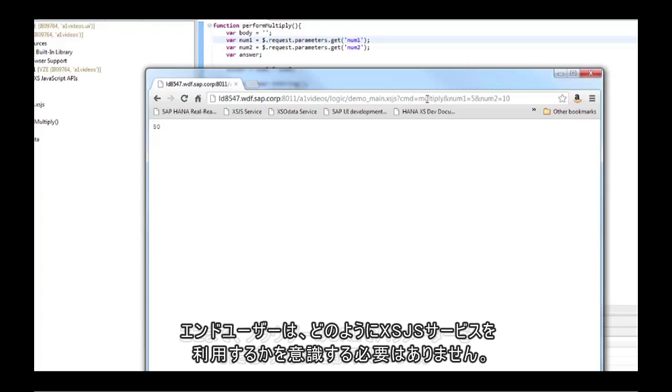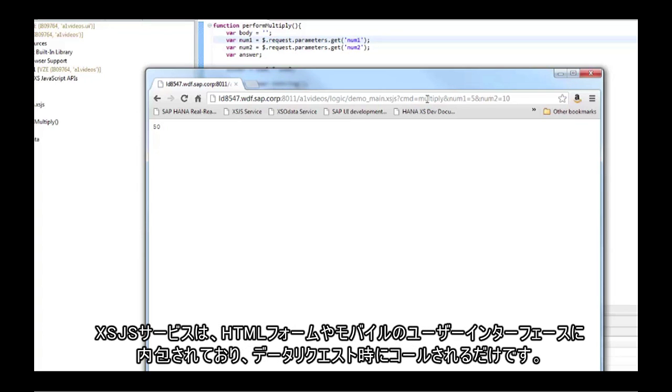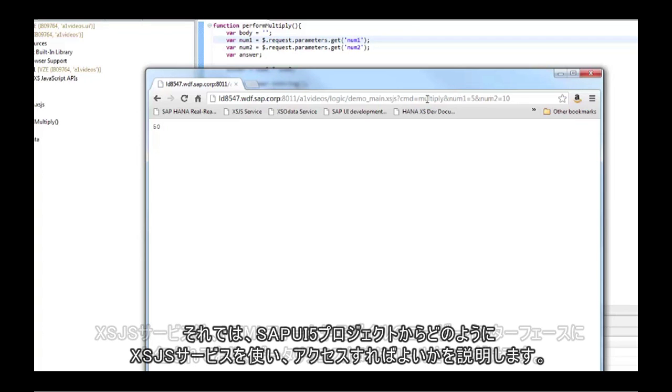That's not necessarily how end users would work with an XSJS service. More likely the XSJS service would be embedded inside some form of HTML or mobile user interface and would be called to request data. So now let's look at an example of how we could use an XSJS service from inside an SAP UI5 project.